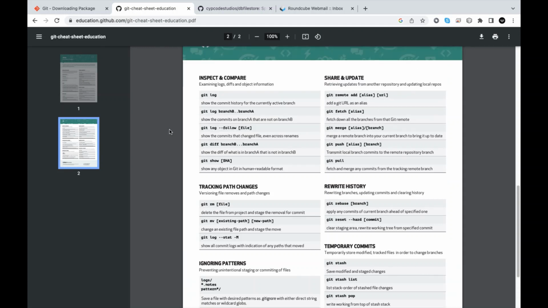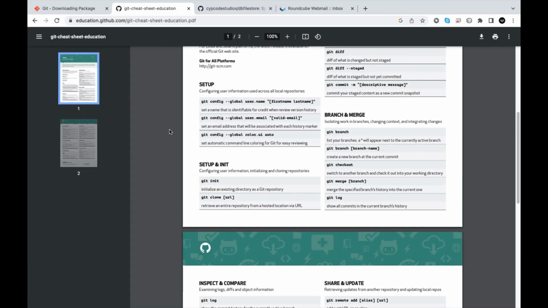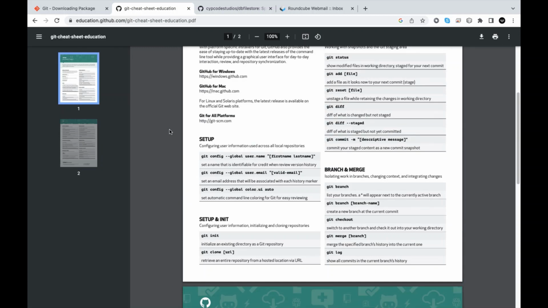So it's not a lot, but obviously you wouldn't keep all of these commands in your head. You'll most certainly keep the ones that you will be using a lot if you prefer the terminal. So git branch name, and it will be able to create a branch for you and all of that.